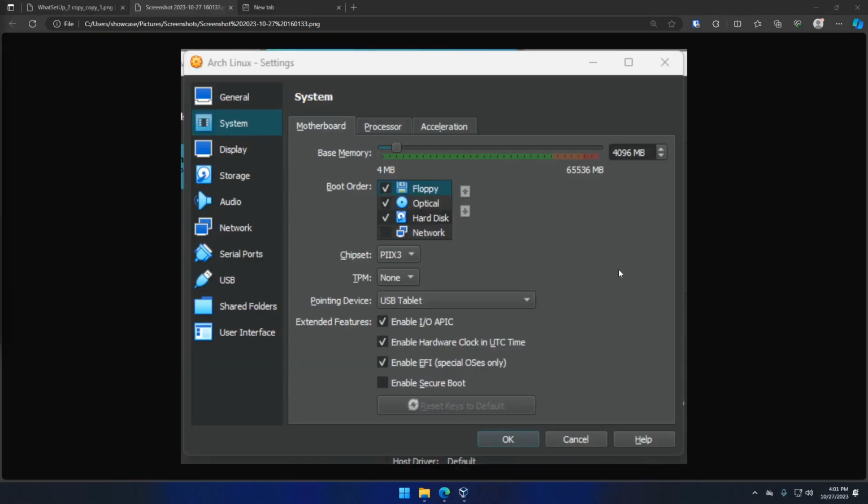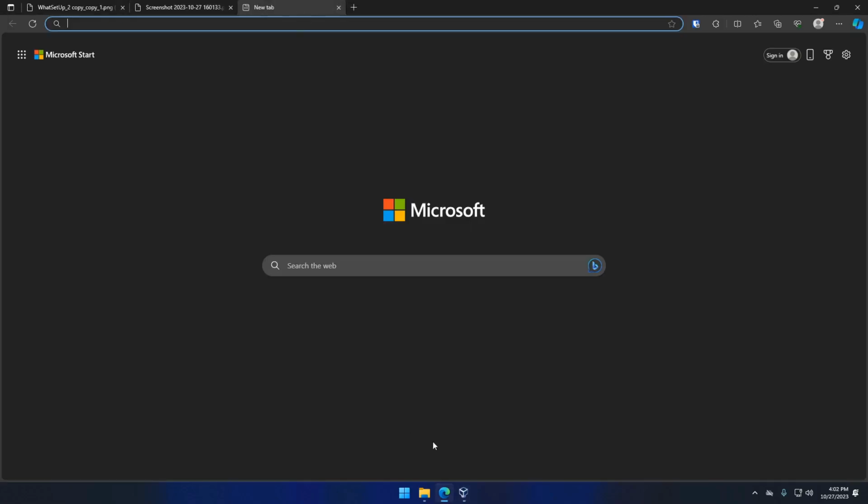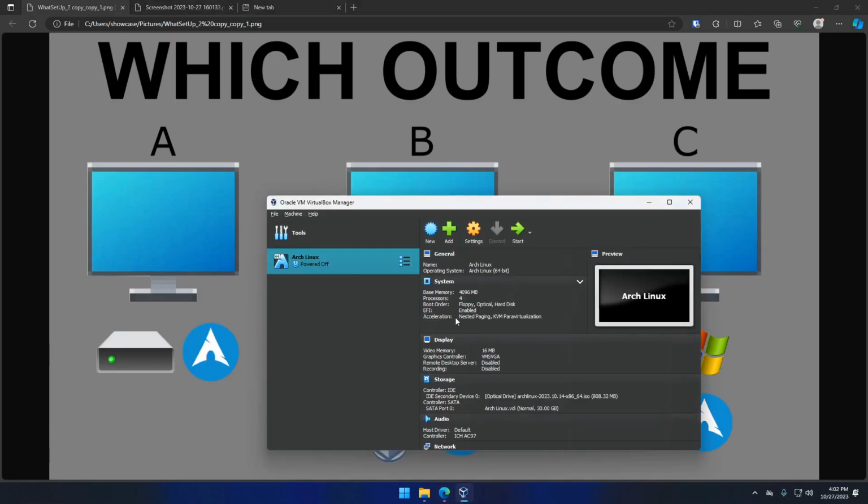Here it is on a bigger screen. Right there, enable EFI special OSs only. And now hit OK. Then we are ready. So you can hit start.